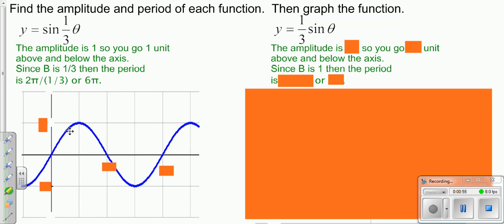We know our period is 6π. We have to go all the way over to here before we get to one complete period. So we're going to mark this as 6π, while halfway in between then is 3π.